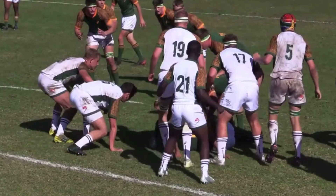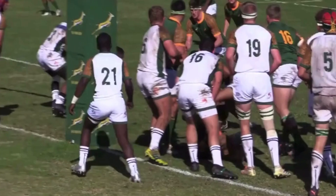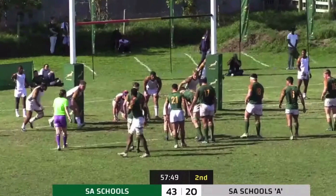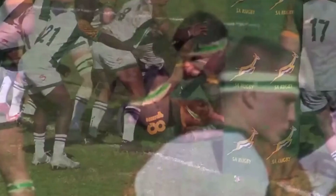Waterhouse is looking for the try line as Abrams snipes — the replacements have come on and they edge closer to the line with that carry from Swart. Waterhouse probably thought he'd get his second here, but it goes to the scrum. Nice to see the scrum settle things down — they know they're in the ascendancy. Dreya takes the tap-and-go — you're not going to stop that big man. They set up one ruck, then the big boys with Dyer at the front picks and drives and scores!